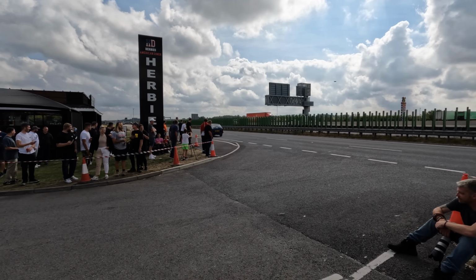Just parked the Mk2 Fiesta back in his garage after a brilliant morning down at Herbie's Diner. As I have previously said, it hasn't been on for a few months as they had a little break, but it's good to see that it's back and busier than ever. Ady has done a lot of work cordoning off sections to make sure everyone watches the cars leave safely. And they also managed to keep the action-packed exits, whereas there was a section where you can do a burnout now.